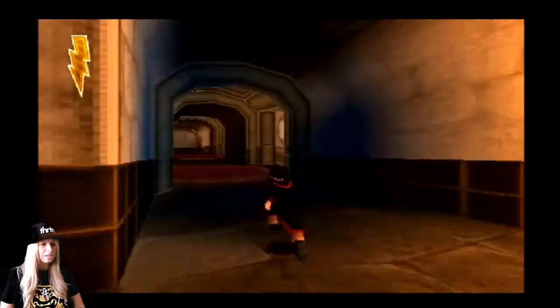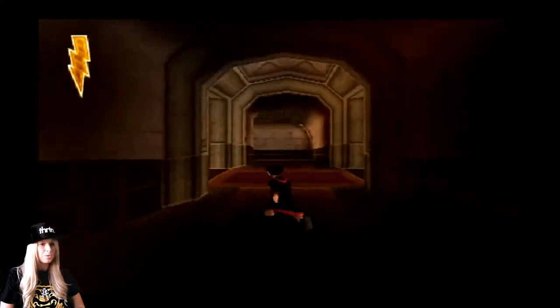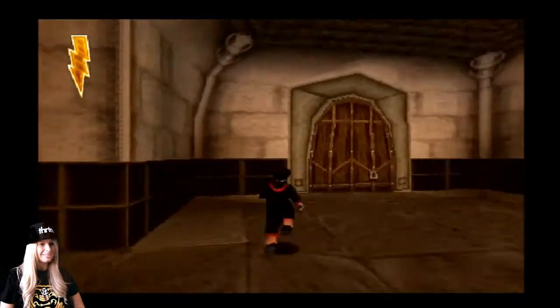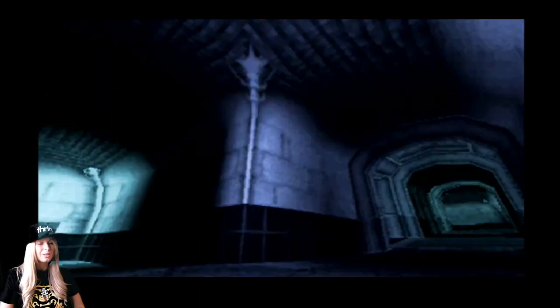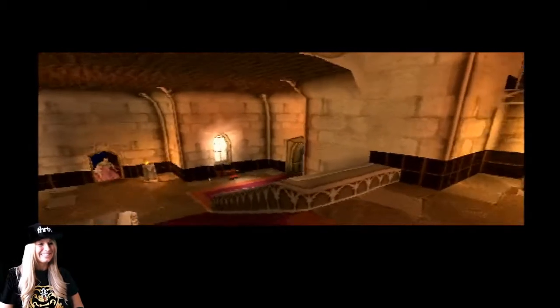Ooh, pressed the wrong camera thing again. I keep pressing left trigger instead of right trigger and vice versa. Oh, this is nice. Where are we, say? Entrance hall. Is this where I'm supposed to be going? I don't know, I've never been here before though, so I assume so. We'll just keep trudging along and see what happens.